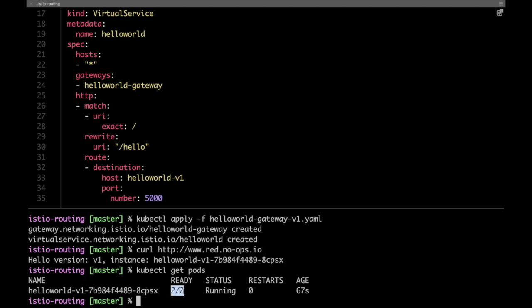If you pay attention to it, you see also that there is not only one container in that pod, but two. That's because Istio adds the proxy container as a sidecar to it, so it comes with a second container inside the pod, but it's done transparently by Istio itself. So now I will deploy the second application.